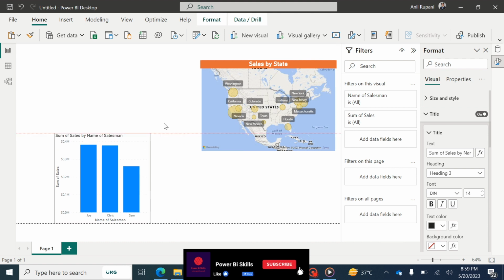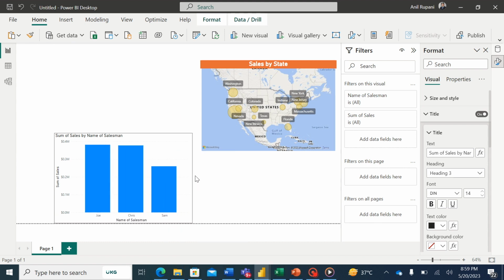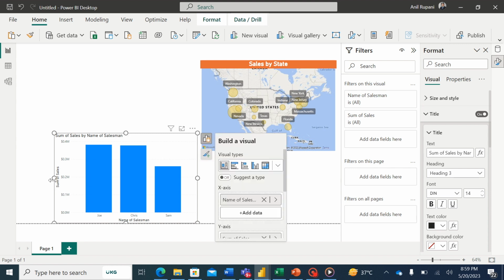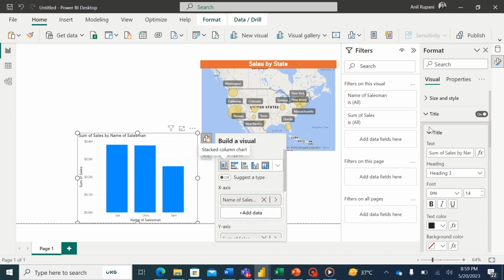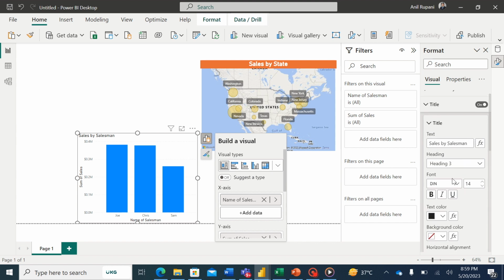Now I will format this chart. For that, I'll go to format visual. I'll change the title to sales by salesman. And I would bold the title and I would align it to the center.